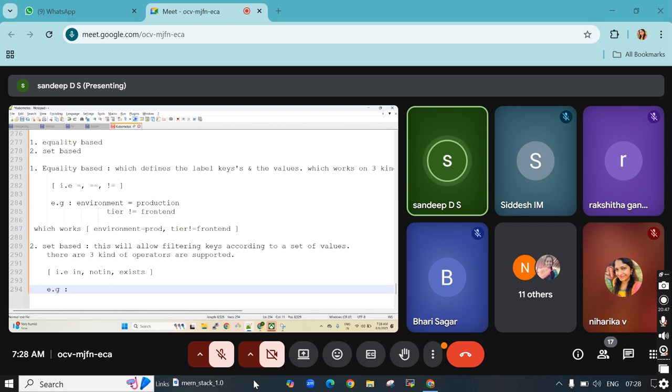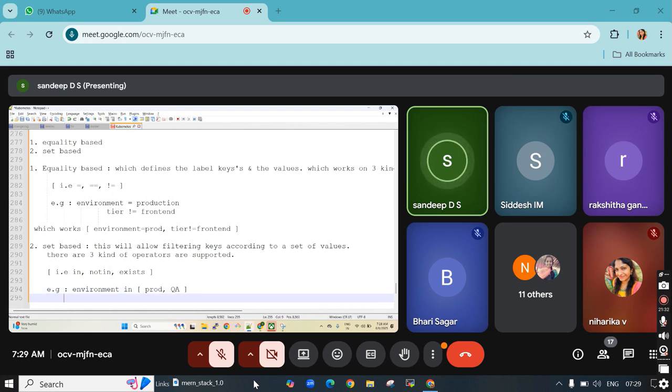Say suppose you want to use the same component, or suppose you are working in an environment. I'll keep it this way: prod, qa. When you define environment in (prod, qa), this is an environment and this is a set-based selector, and these two are the environments we are going to use in your YAML configuration. If you point this in your YAML configuration, it will get deployed to two environments, prod and qa, right?